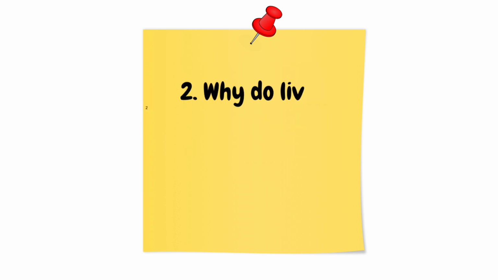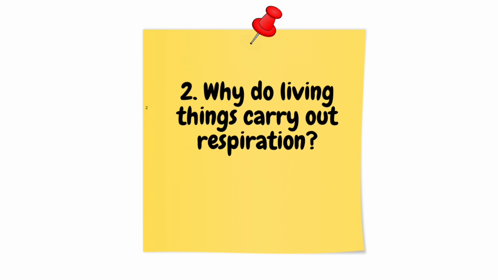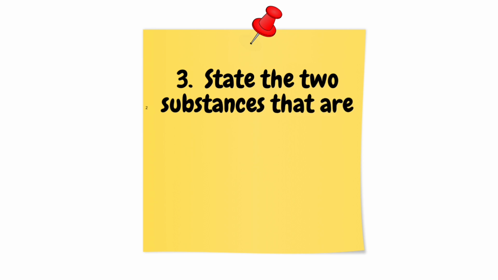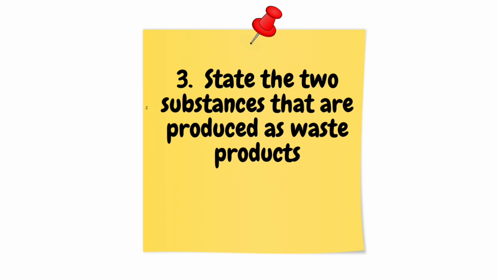Question 2, why do living things need to carry out the process of respiration? What's the point of respiration? Question 3, can you state the 2 substances or chemicals that are produced as waste products in aerobic respiration? If you need a bit more time to think, then do pause the video.